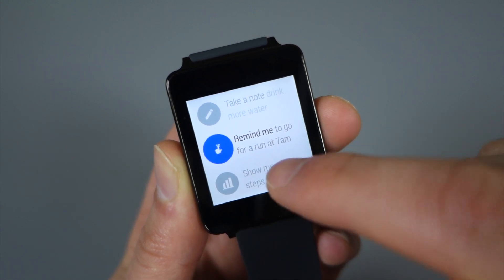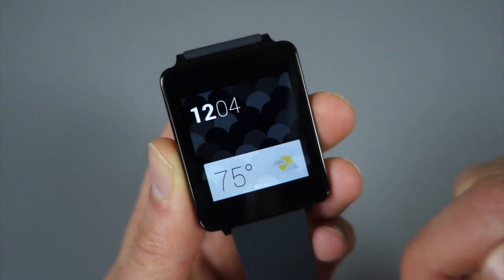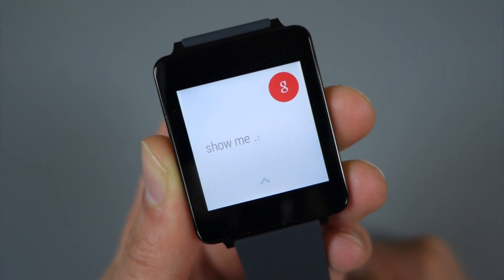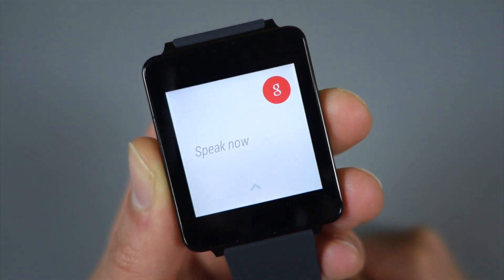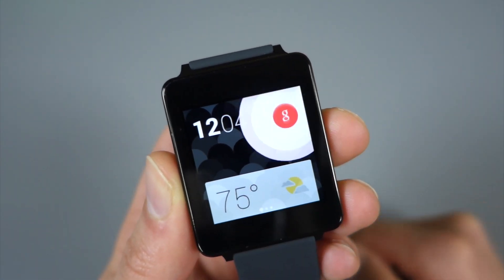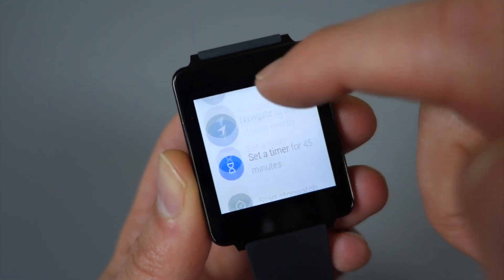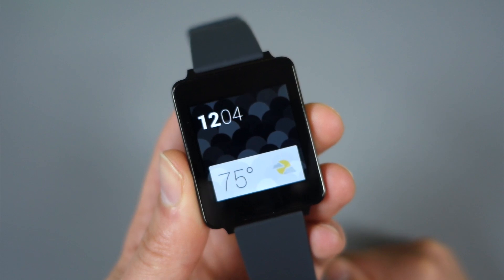You can initiate most voice actions by tapping on them. For example, you can say 'OK Google, show my steps' — though voice recognition has been hit or miss for me, I'm not going to lie. You can also tap 'take note,' 'email gym,' 'stopwatch,' and it'll get into that. Developer options are not enabled out of the box — you have to tap the build number repeatedly in 'About' to unlock them for screenshots and debugging. But that's the basics of Android Wear in terms of software.